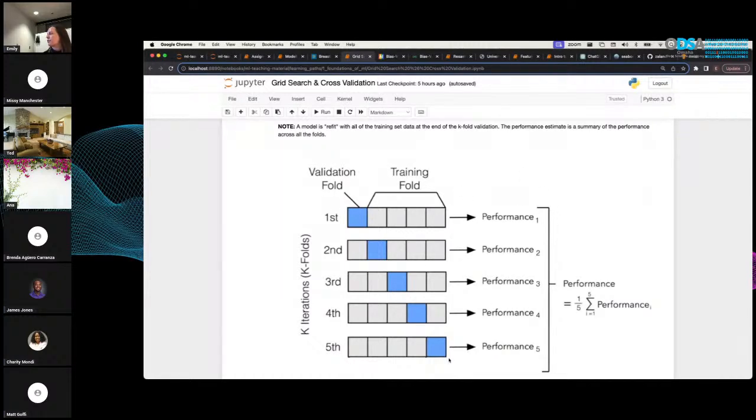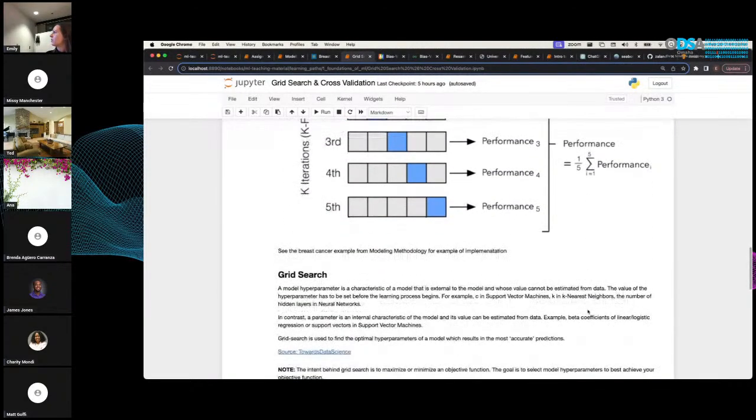At the end of this, so we've trained all this model. We did cross-validation. Great. We found which parameters had the best performance. When you're done, when you're actually calling predict on your model, what it's done under the hood without you needing to do it, which is really nice, is it's added all this data back together, and then it just trained over the entire data set. So this is an estimation of your performance, but your model has actually been trained with all of the data. So there's no holdout data built in. So your model is not only restricted to 80 elements. You know, it's got all 100 elements in there. This is just how we estimate the performance.